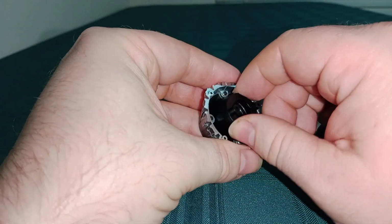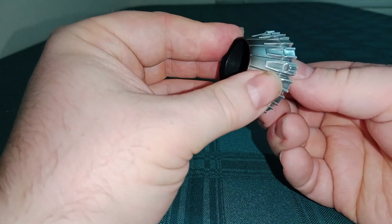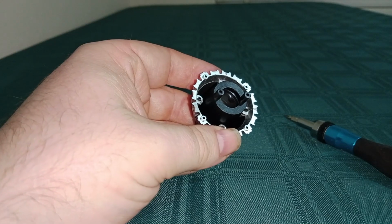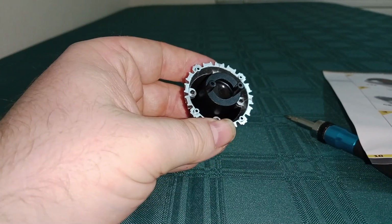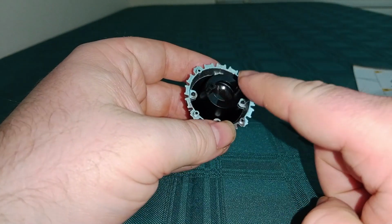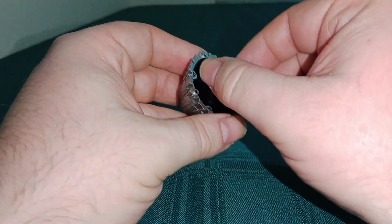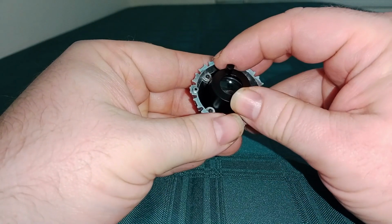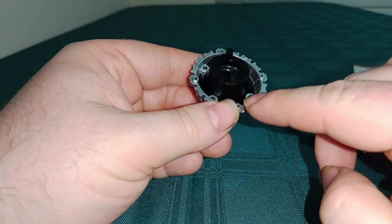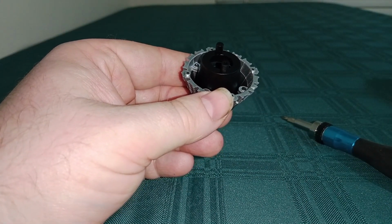Now, how this is going to work, I don't know. I don't know if it would be a good idea to glue it in place, because I don't want to glue anything like that. Even looking at the instructions, it doesn't necessarily say where these holes should be positioned. It sort of shows in one picture that it should be like that. So this will line up, but not until we actually get the next part, which is the tail.